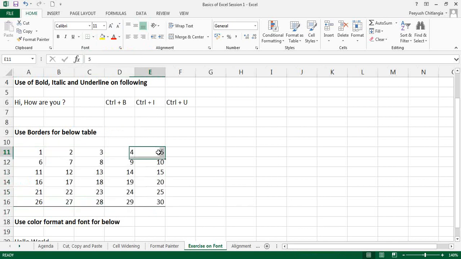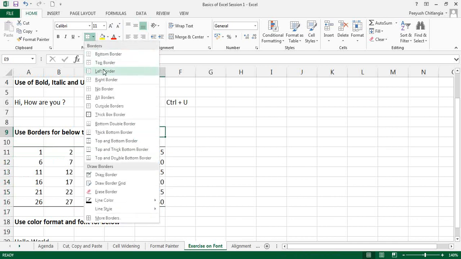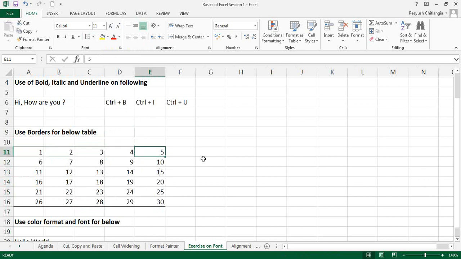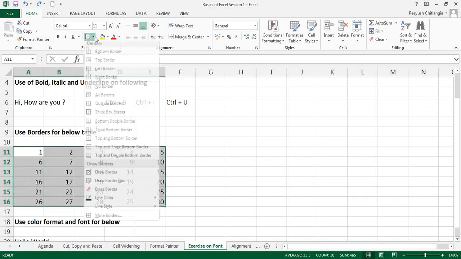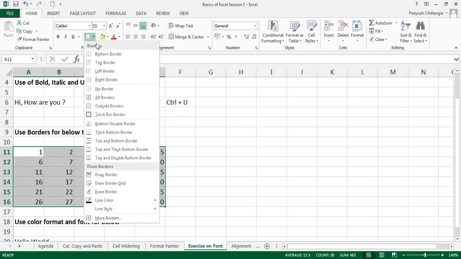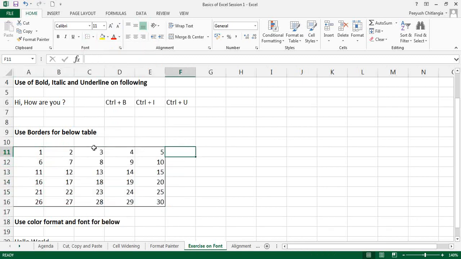If I put a bottom border, it will only put a border at the bottom of the lowermost cells. If I put a top border, let's say I select these entire cells and put this, I'll get a top border, right? I can put a left one. I can select this again. I can put a left border and I can put a right border, and when I do that, the borders would appear. The left one would not appear because that's exactly coinciding with the column border, but that's okay.